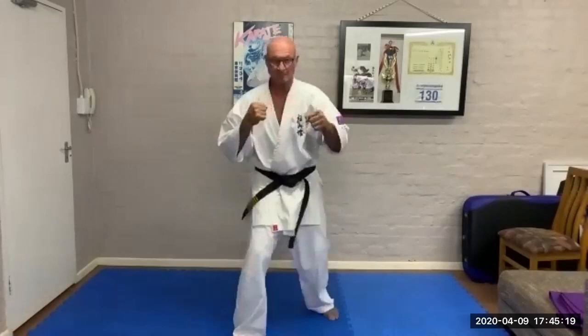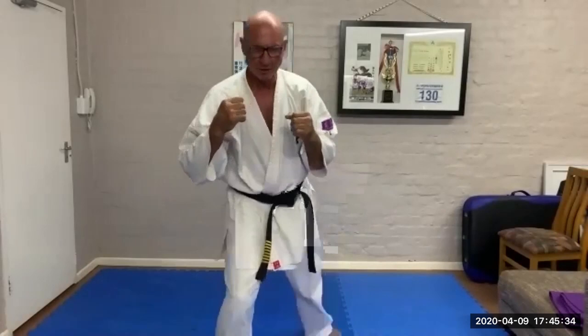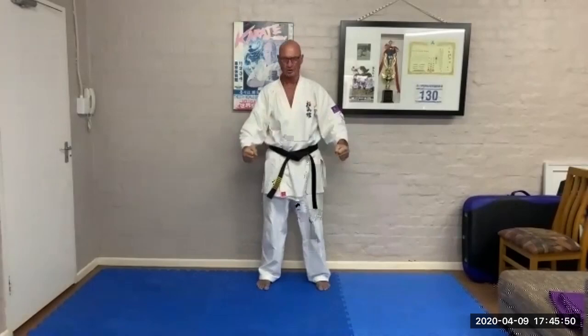Front foot, back foot. Now we go back with the back foot. And front foot. Back foot. And the front foot moves first. Front foot in first. Back foot. And our legs. Great. So that again is the basic stance.